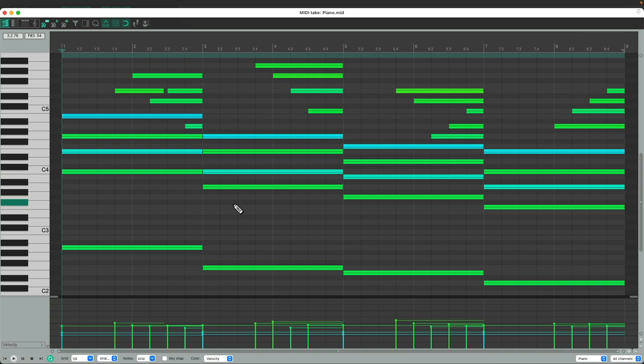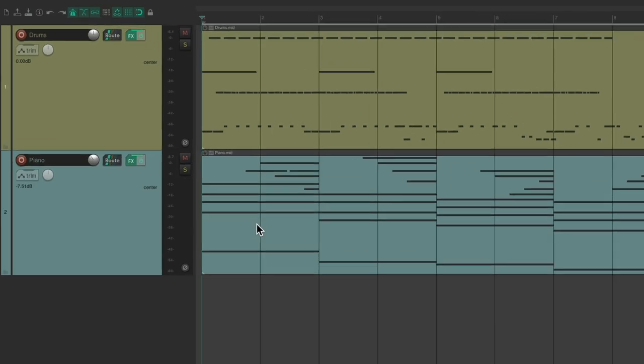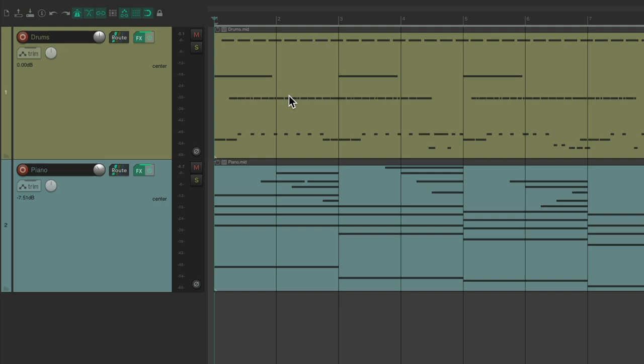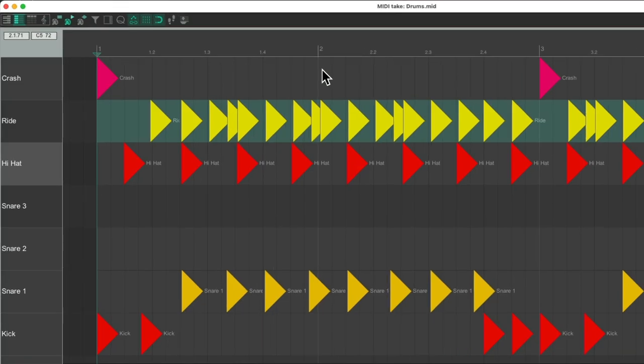But for drums, we're probably going to want to view it differently, which is what we set up in the first video. So if we close this and open up the recording on the drum track by double-clicking, we can see it looks very different. In that video, we changed the mode to name notes mode over here. So you can see the name of each sample we're triggering in rows, instead of a piano roll like on the piano track. We also manually named each note, although some software will put the names in there for us.